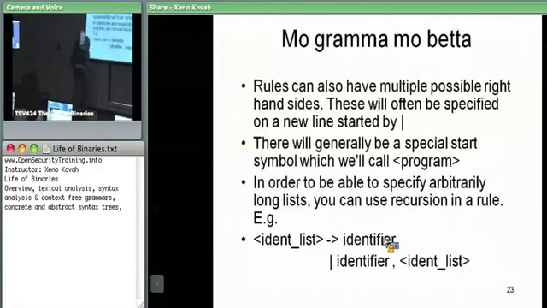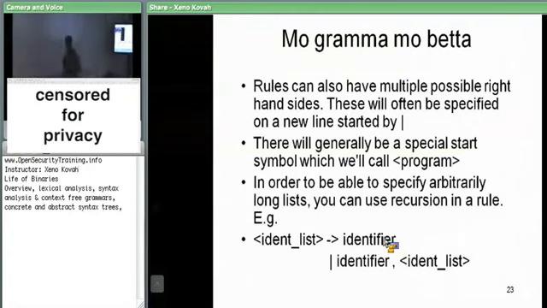So let's see, I'm going to go to the sideboard, Bill. I can specify an arbitrarily long sequence of things which my grammar will recognize because I can just do ident list.